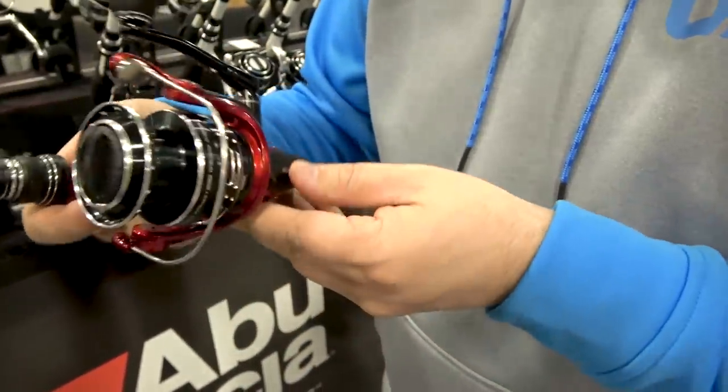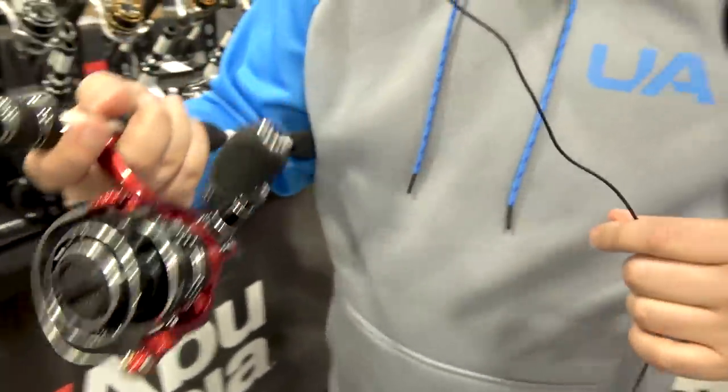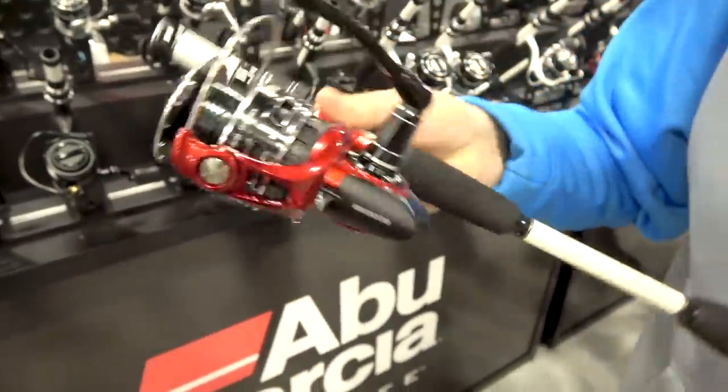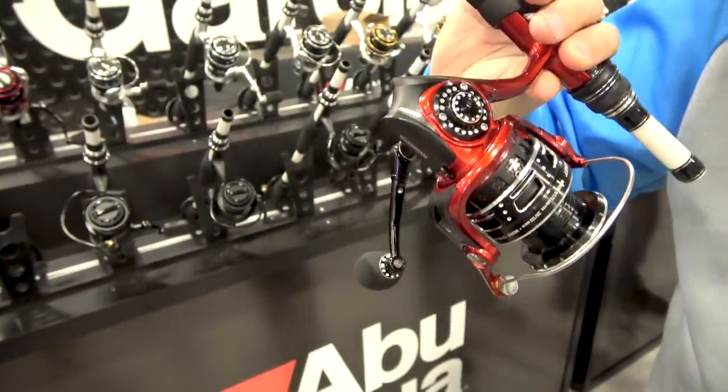Interesting little reel, and I dig the red. Hopefully the accurate color shows up. It is a true candy apple Dodge Charger metallic red. Pretty sweet looking little egg beater.